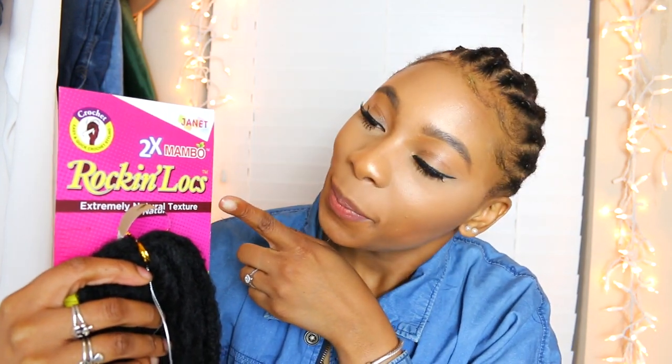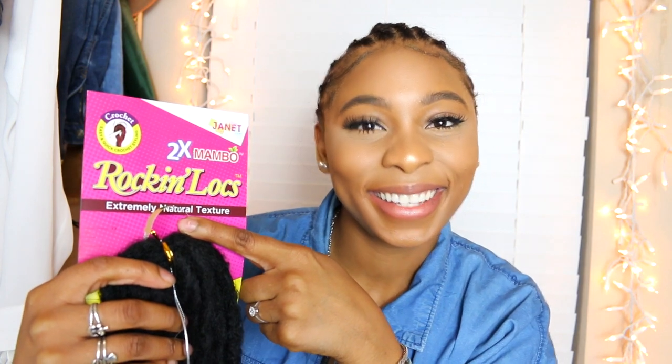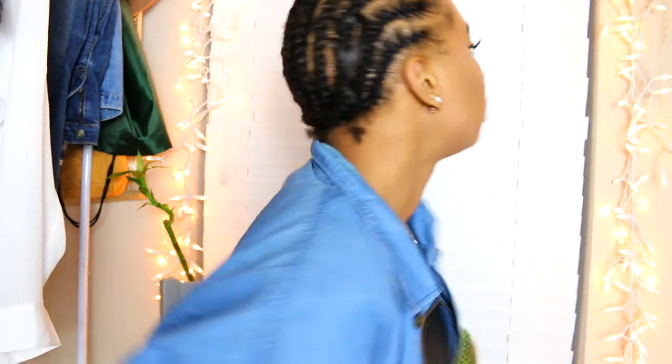Today I'm going to be doing a quick review and tutorial on the 2x Mambo Rockin Locs in 20 inches. This was sent to me by Janet Collection and I am so excited to try this out. I'm going to start off with my braids all back, just regular, nothing too crazy. Now I'm going to be using my crochet pin and let's get started.